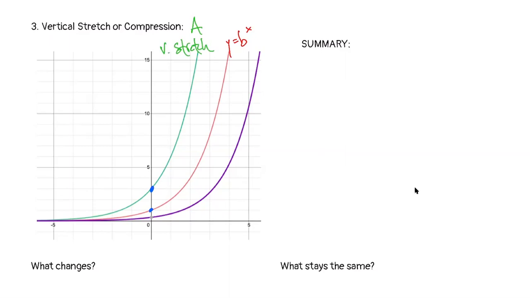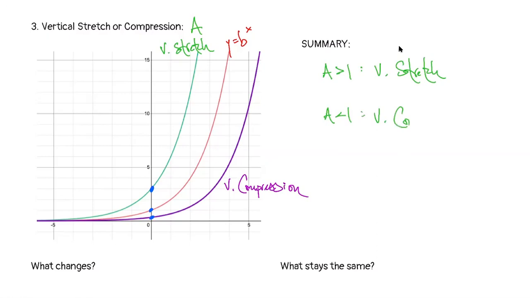That means we've got some A value in the front that's bigger than 1. And the one that is the vertical compression, it's almost like it gets shorter. And you can tell that the Y-intercept, or the center point, gets shorter than it was, okay? So the purple one is our vertical compression. And if we think about the summary for that, when A is greater than 1, that is the vertical stretch. Makes sense. Exactly, the number is bigger, so the vertical stretch happens. But if our A value is less than 1, we're going to have a vertical compression.